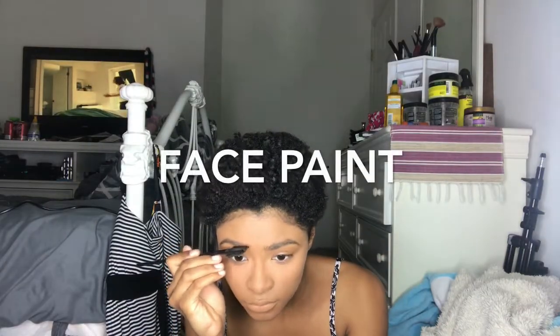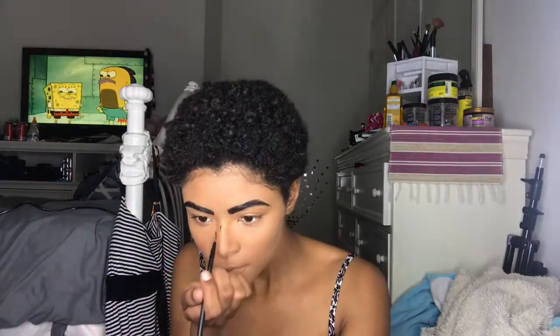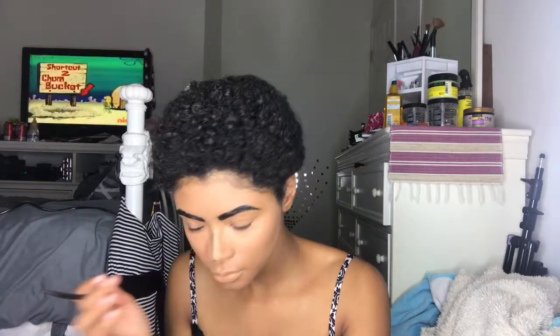And the first thing I'm gonna do is do eyebrows. So I'm gonna take this body paint and I'm actually just going to follow the normal shape of my eyebrows. You can do any shape that you want. I just felt like doing my natural shape. And now I'm just gonna do the little line on the bridge of the nose, and I'll also do the line on the crease of my nose. You know how when you turn to the side, you know what I mean? You feel me? Do you not feel me? I don't know.